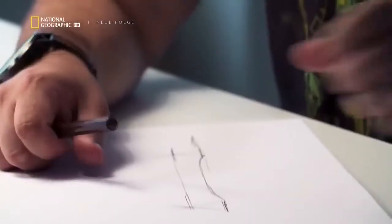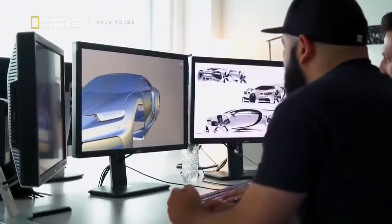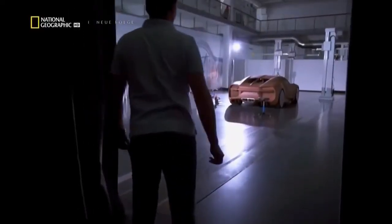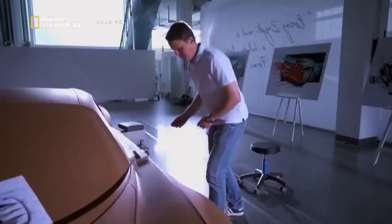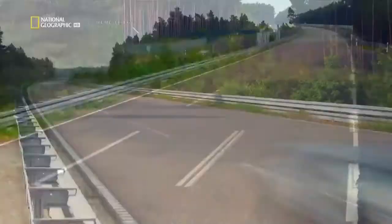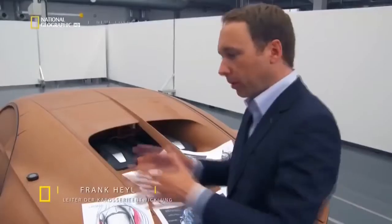Everything starts with a lot of thinking, but the thoughts are best expressed by sketch work. Once the team defines the car on paper, it's time to move it into the digital world. Eventually, you still need to touch and feel the machine, so an artisan sculptor creates a full-size clay model. Each panel is lovingly and painstakingly worked until it's perfect. The artistic lines need to look good, but it's the path air travels around the machine that's critical. For a car to go over 400 kilometers an hour, you need to carefully consider the aerodynamic flow around and through the car.